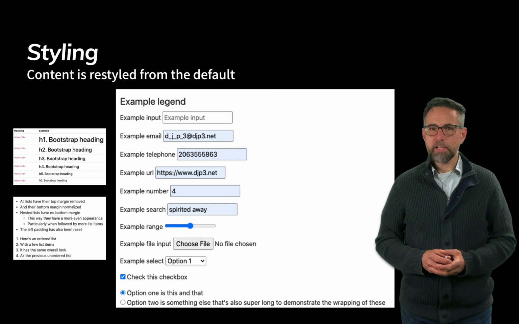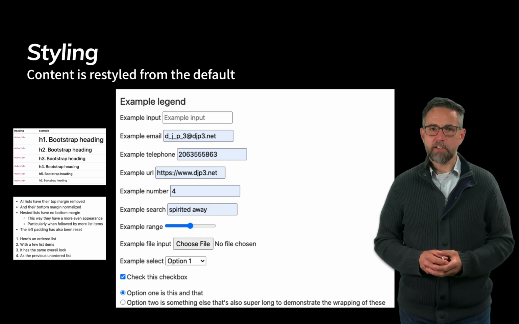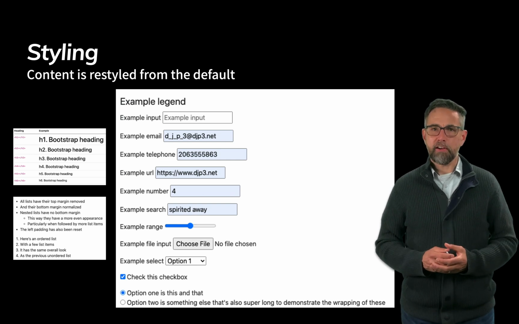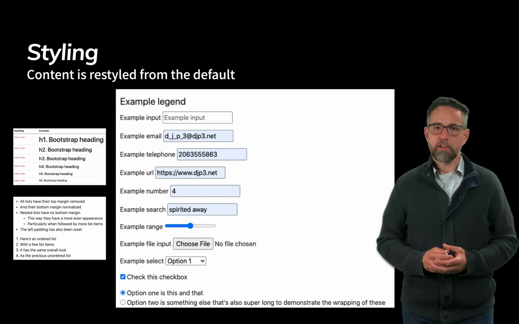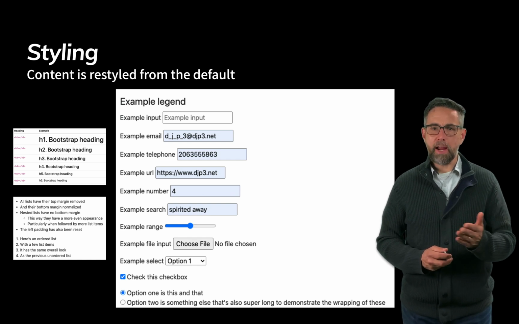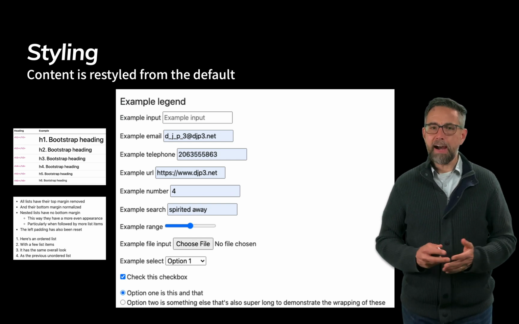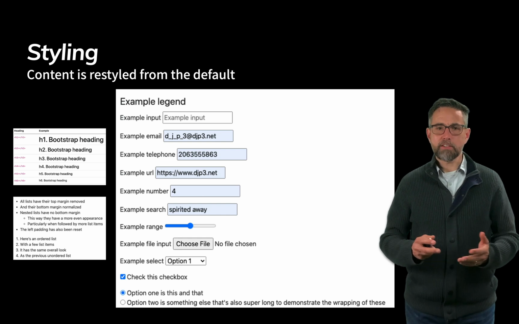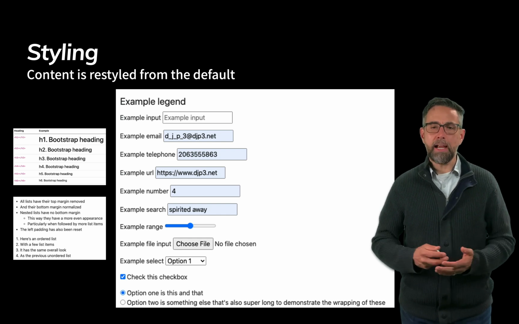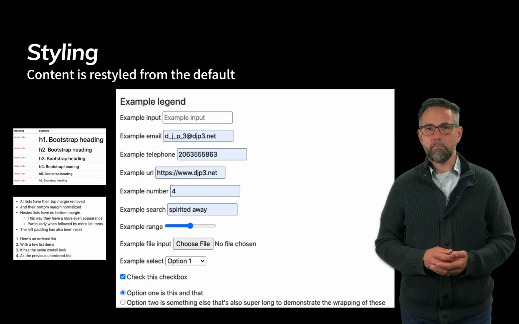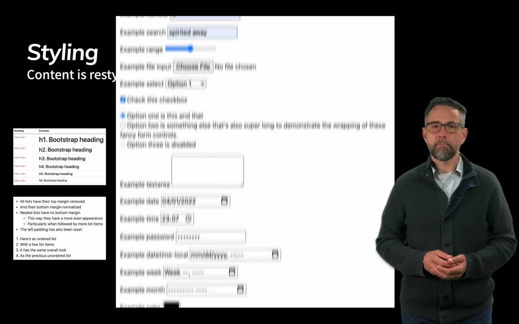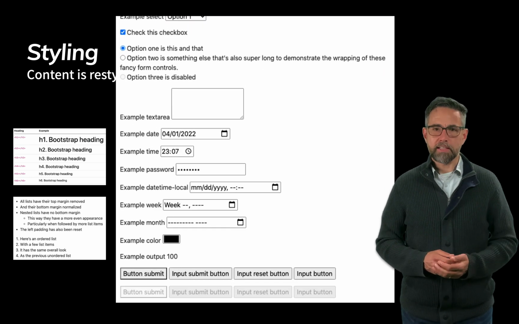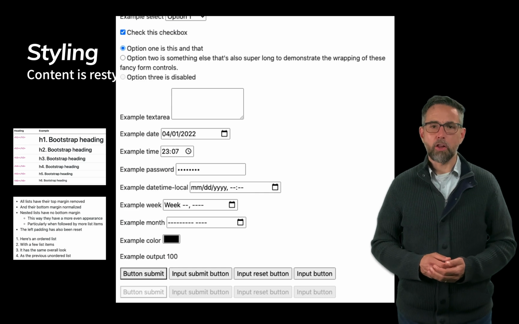Finally, a lot of the widgets that come with HTML have been adjusted as well. For example, all of these different form widgets are adjusted. In particular, look at the range button there. File choosers, checkboxes, drop-down lists all have a particular kind of styling that looks cleaner and much more modern than the default styling, including a bunch of different things like date pickers and buttons and color pickers, etc.